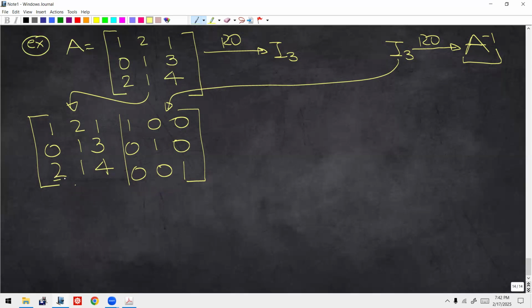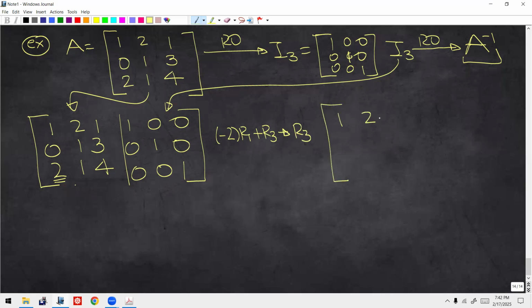So the first thing I'm going to do is make this a 0 because I want to change it to an identity. A 3 by 3 identity looks like what? It looks like basically this. You're roughing it in, in essence. Do you follow? So I'm going to take -2 times row 1, add it to row 3, which will give us a new row 3. Okay, so let's do that.